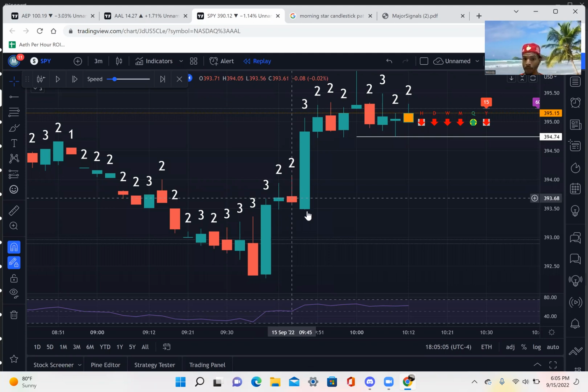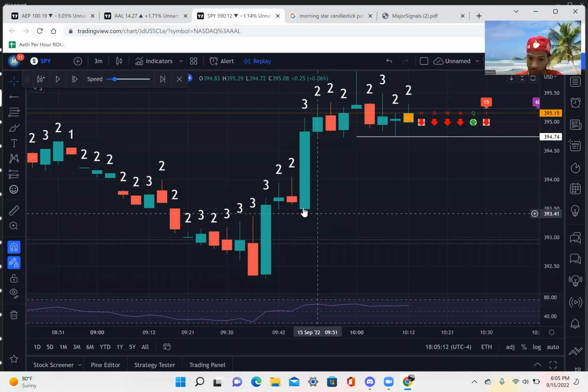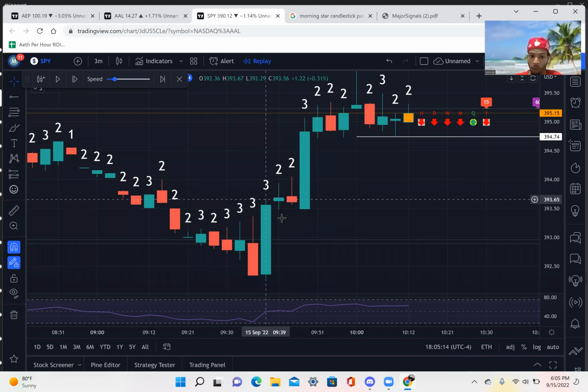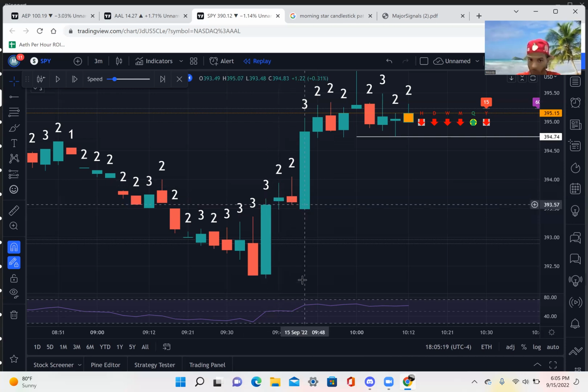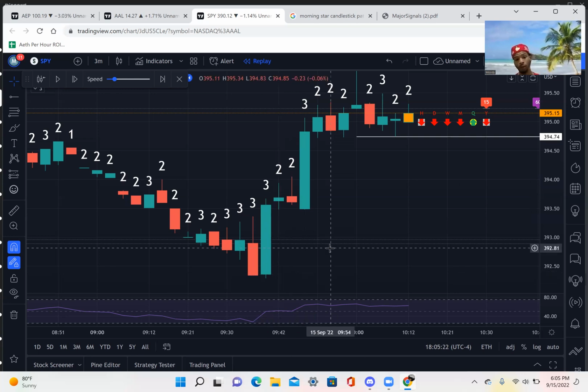Then this candle came out and gapped down. It opened right here to start showing you, oh snap, we're about to get this evening star. That's one thing I want you guys to understand: you could get two small candles, or whatever kind of candles, right here, and then one big one flushing all the way down. That is also an evening star.